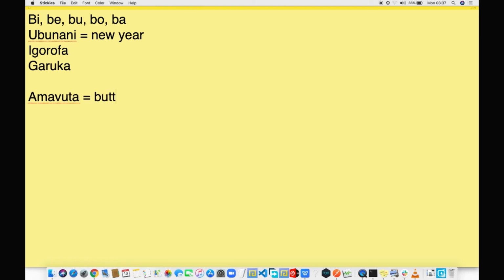Amavuta, butter. You see, this is the consonant ma followed by the vowel a. This is consonant va followed by the vowel u. We say vu. And then you can say amavuta. This is ta followed by the vowel a. Then we read ta.